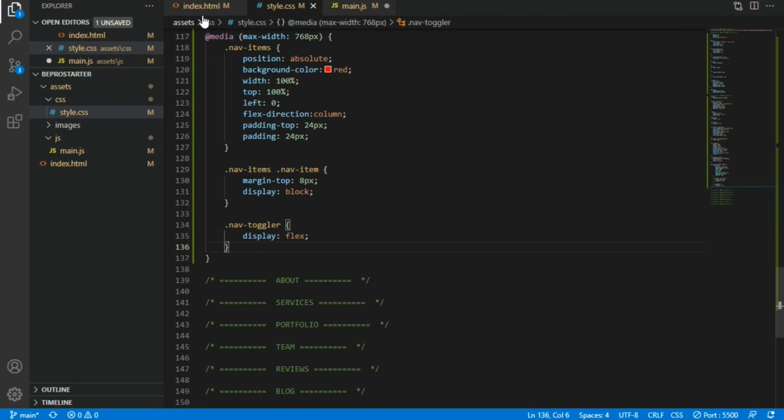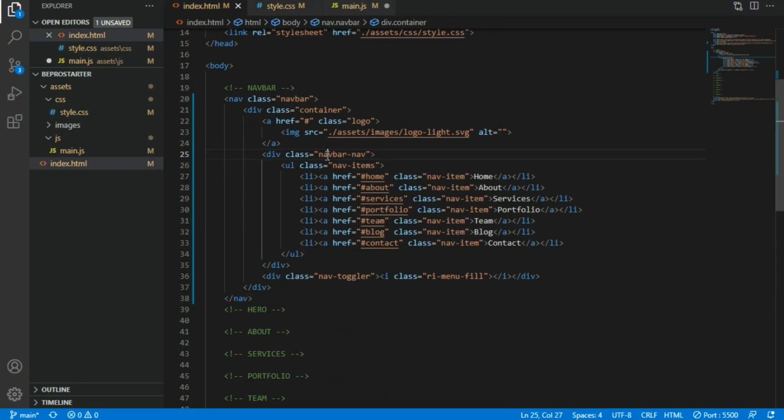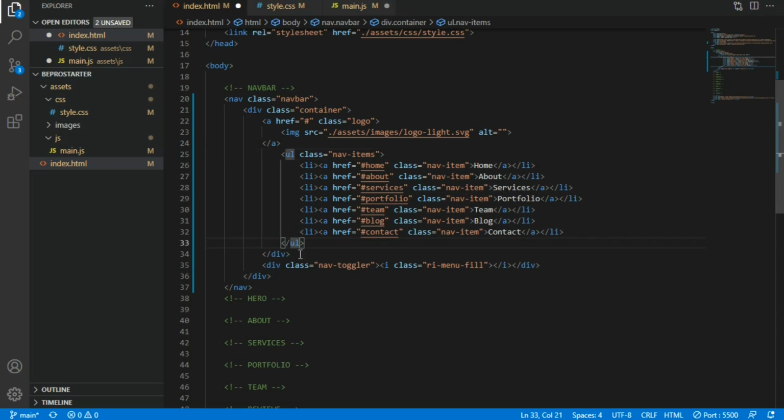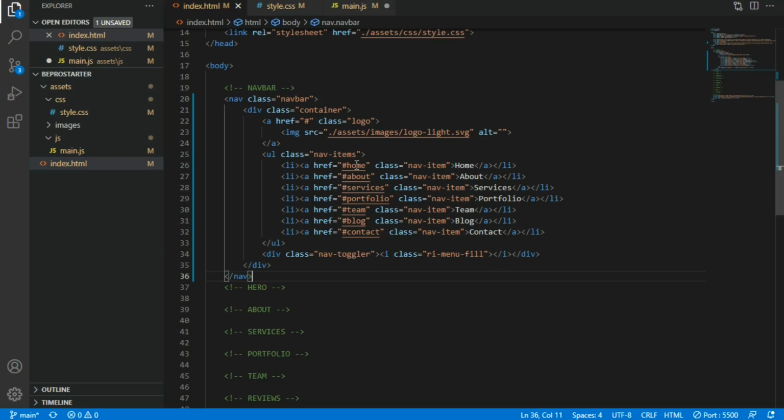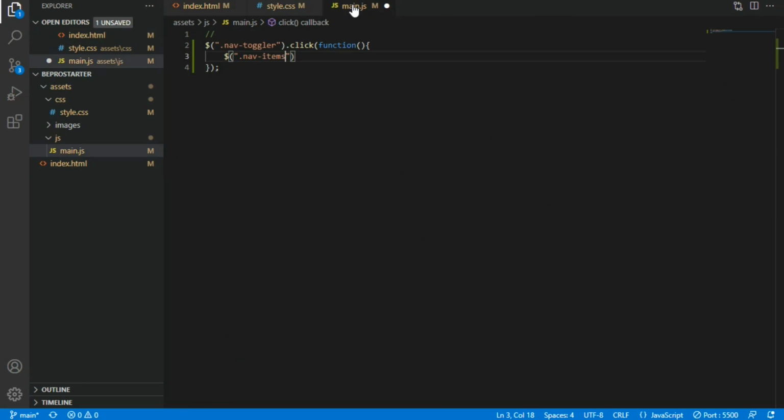So I think I'm going to remove this navbar nav. Okay. So what I'm going to do at this breakpoint, nav item dot toggle class. So this will be show. So I want to toggle this show class when I click on this nav toggler.